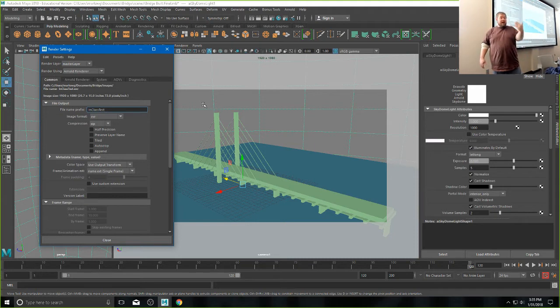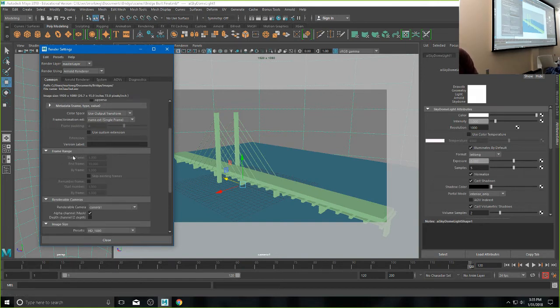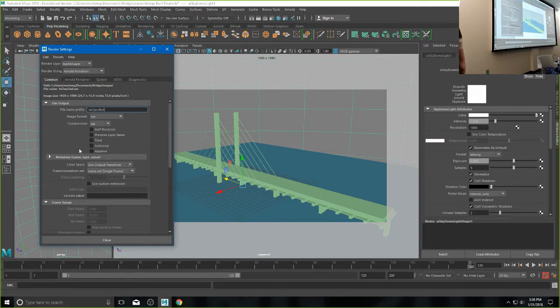So right now, though, we're just going to use a straight EXR, and I'm fine with how this is set up right now, just by default. Now, the thing we need to note next is that down here, the frame range, where I want to tell it how many of these images to render, which of these frames I want it to render, all of that is grayed out, right? It's basically saying, no, we're not rendering a range of frames, we're just going to render one image. And if you scroll up here to metadata, name, type, value, all of that stuff, you'll see that this frame animation extension is set to single frame.